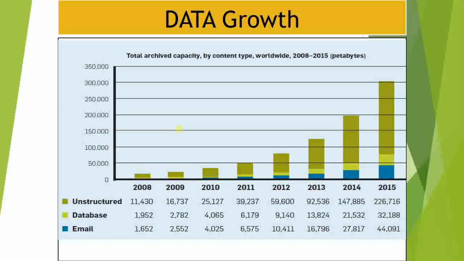So if you see from 2008 till 2015, you will see there is an enormous growth in data volume. You see, this is the data in petabytes, and in 2008 we had less data, and now in 2015 you will see how much data we have grown. And you see, especially in the category of unstructured data, the growth is very high. See the growth, this is unstructured data.